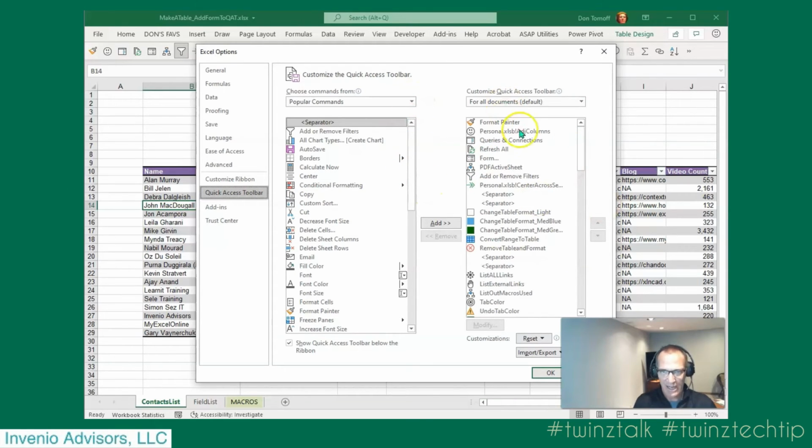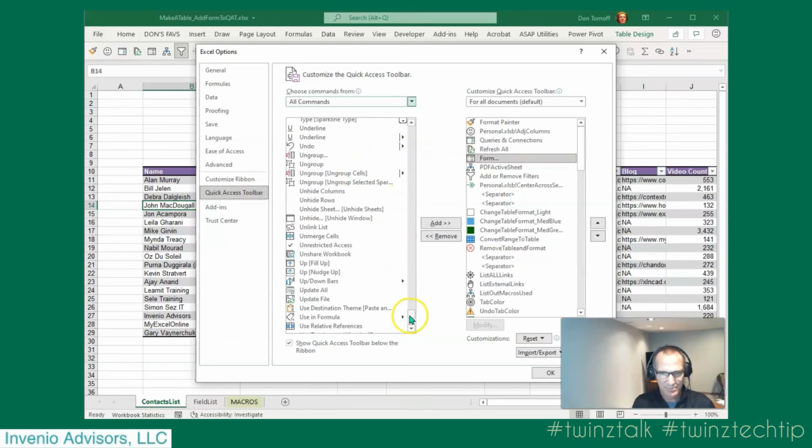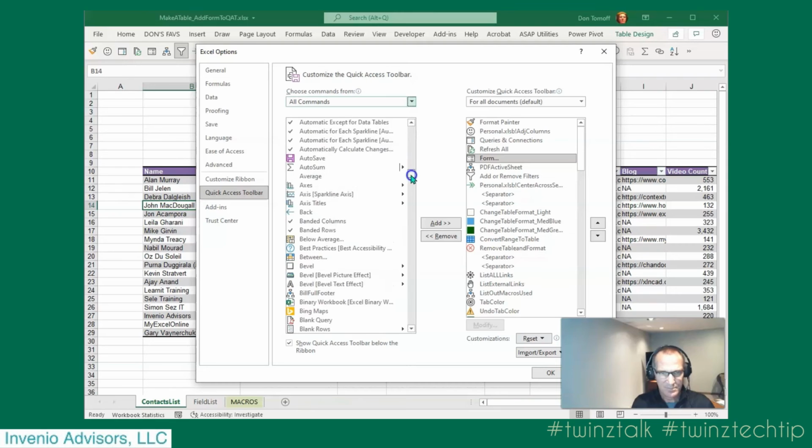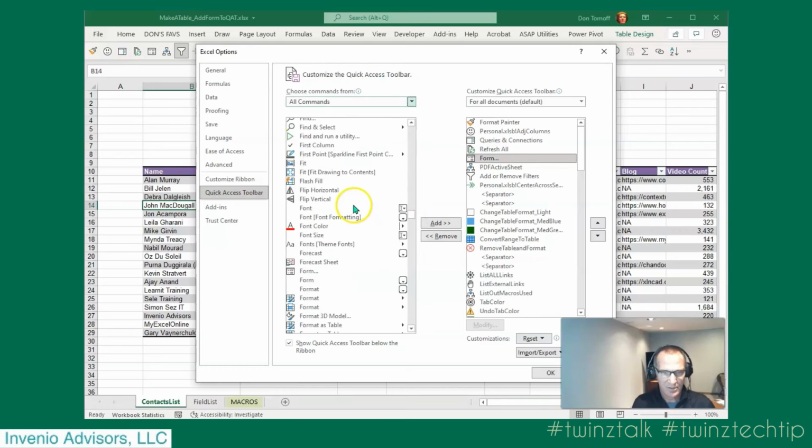But if you don't have it, and you won't, let's say I wanted it there, you go to All Commands, and you start scrolling down until you find the one that you want. You can see I'm just scrolling, and Form is right there. It is already on here, so I'm not going to add it, but if I didn't, I would add it, and then it's available. So I'm going to close.